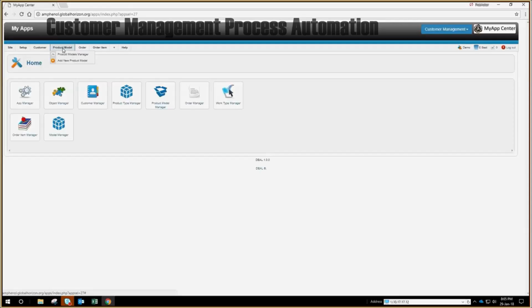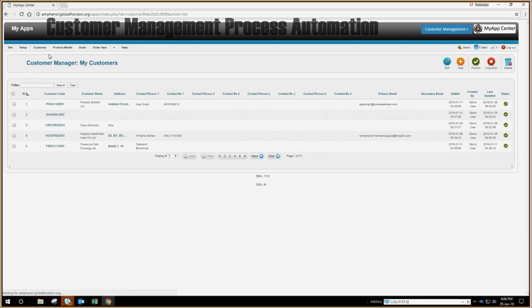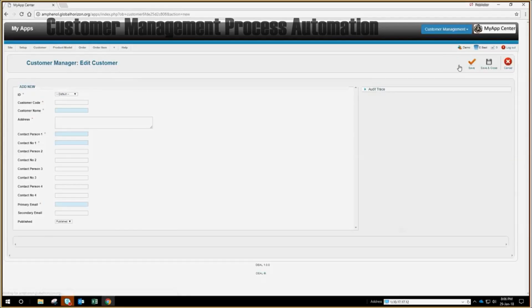On the top menu, you can see there is a customer management where we can see the list of existing customers, as well as we can add a new customer. So this is the new customer screen.